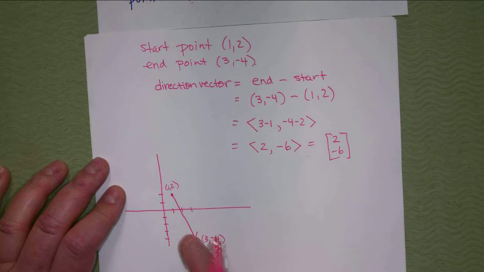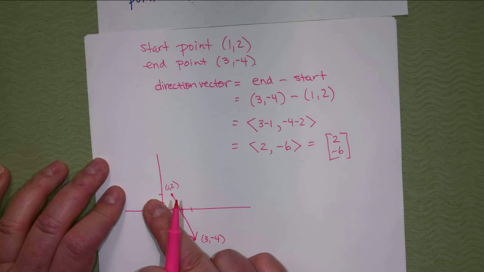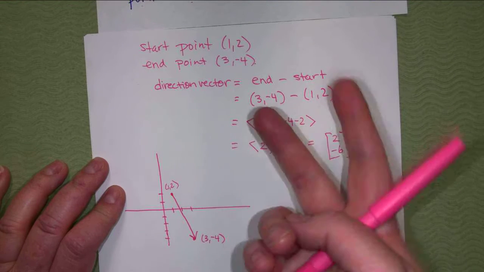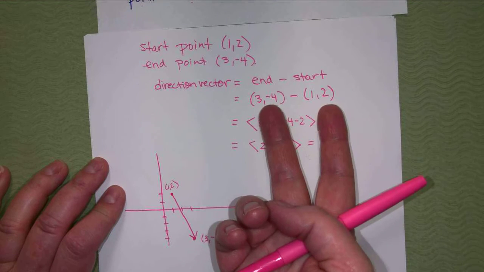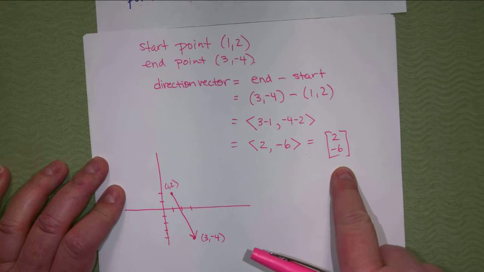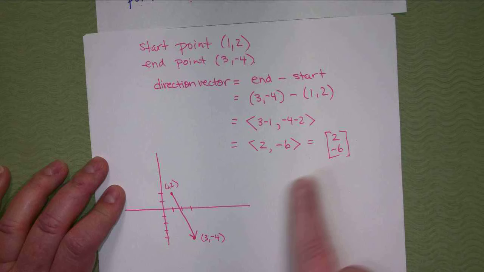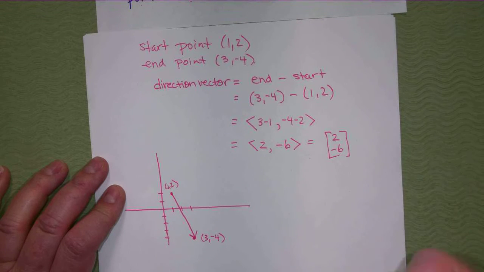What if you put the arrow the other way? Would that change this vector? Any ideas? Like if we subtracted the points the other way, how would that change this answer? The signs would be opposite, right? And that's a different vector going in a different direction. Okay, so here it is, the vector. Now I said that vector's not fixed there. Even though we gave it a start and end point, it's still not fixed there.